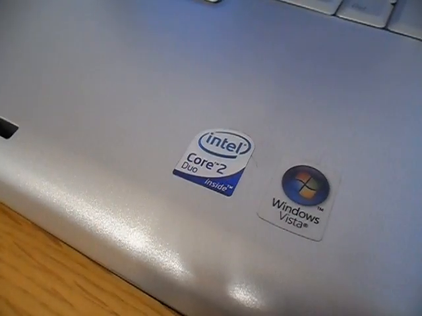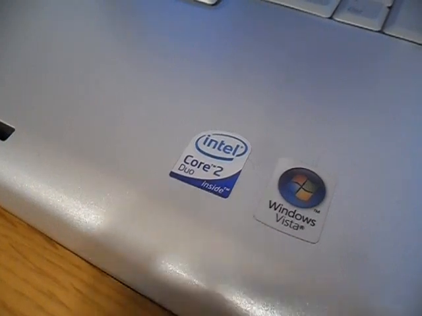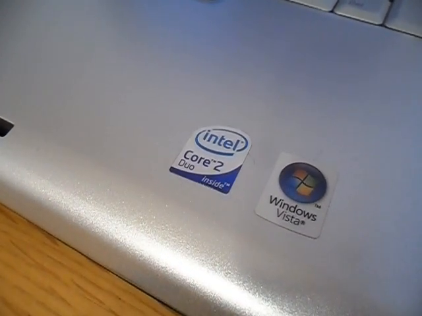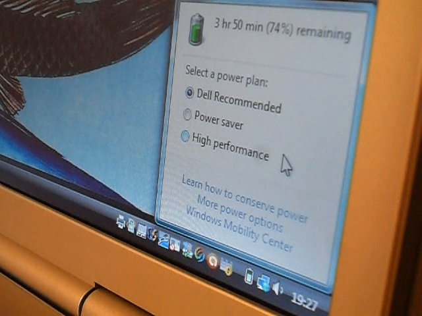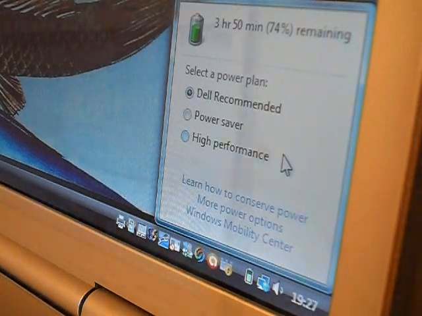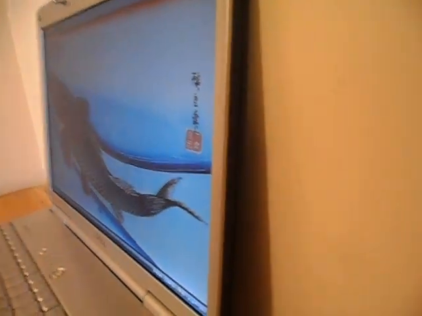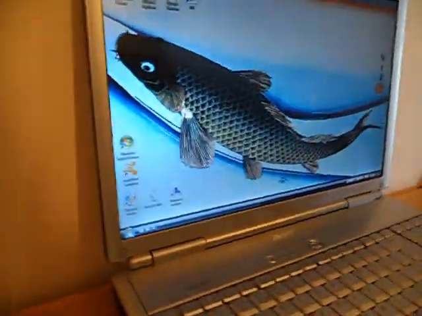One of the places where I'd like to see a bit more effort is in the power department. Even though it has a good Core 2 Duo processor, the Windows Experience Index rating is only 3.4. Another good point of this laptop is the battery life. Despite what Vista says, this laptop actually gets around 5+ hours of battery life, which is helped by the 9-cell battery. I think that's a pretty impressive score considering this is a 17-inch laptop with a very powerful and bright screen. Because of the matte option, the screen has pretty good viewing angles.